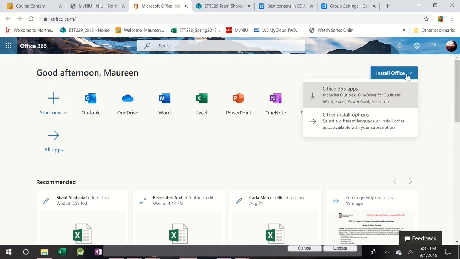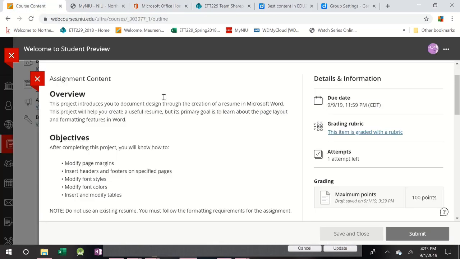You would just click on that and then tell it to download Office 365. Now, in the job aids, there are some differences between Office 365 and Microsoft 2016. But if you are confused, just make sure that you email your instructor about that content.